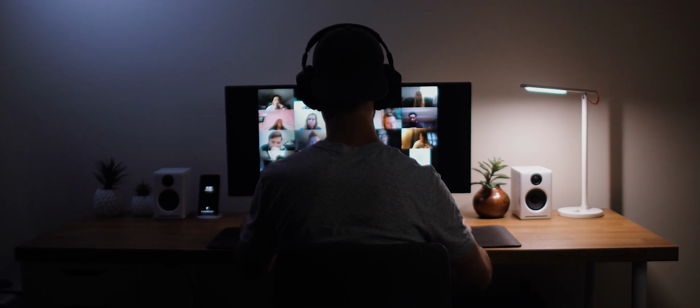Now, EPOS, if you haven't heard of them, they are an audio and video company that aims to create products that help consumers communicate. In this day and age where so much of our communication happens digitally and over the web, EPOS works towards making that communication as clear and as seamless as possible.